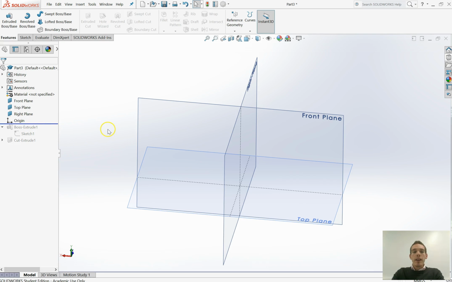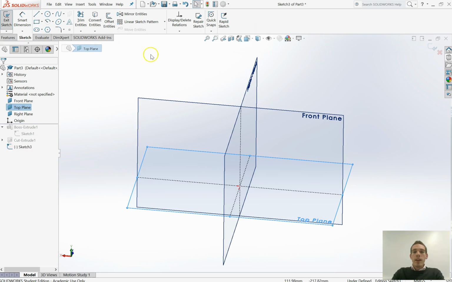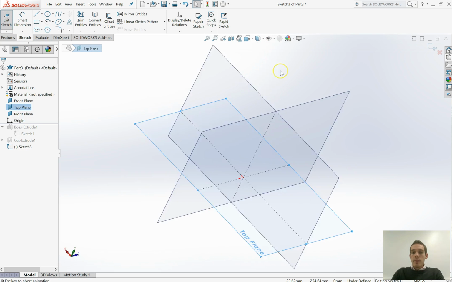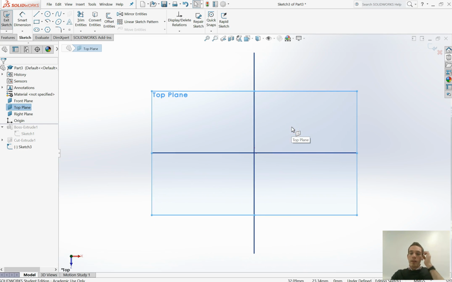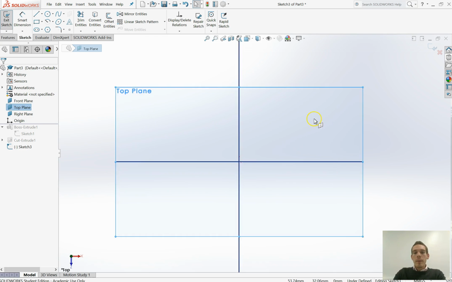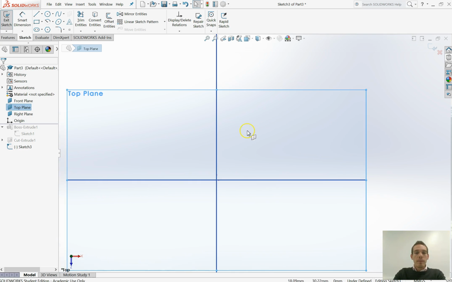Okay, right, so I'm going to set it back to here. And now I'm going to pick this top plane, go to Sketch, and line it up to normal so I can see what I'm going to sketch. In this example, maybe I will sketch something like a teacup. A little bit rough, but how would I actually go about doing that?